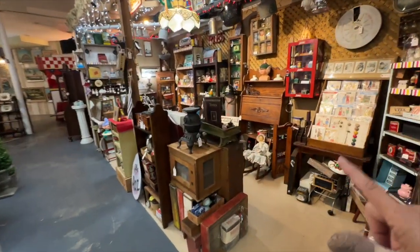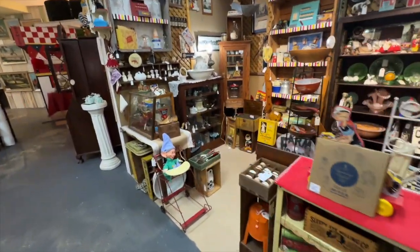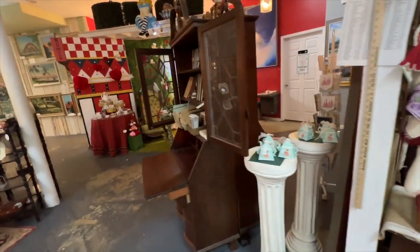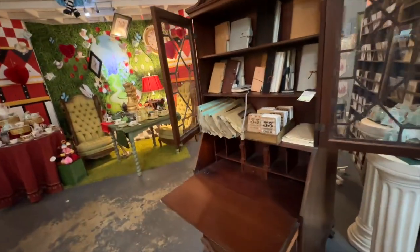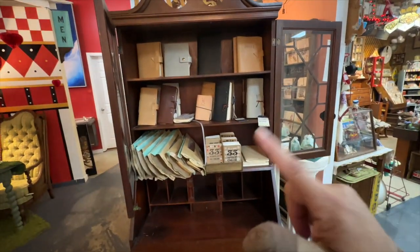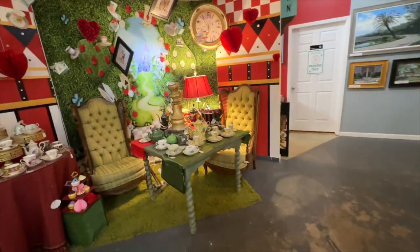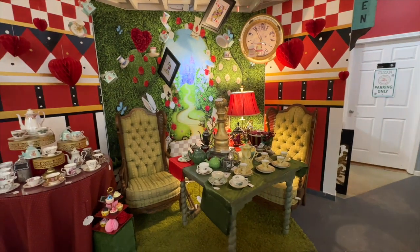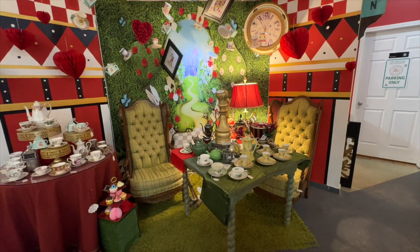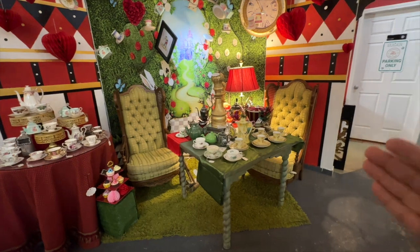This is one of my favorite booths right here. So many things. And then we have this section right here where they make logs and stuff, and they put them in here for people. Now look, isn't this absolutely adorable? Imagine coming here to AVONLEA and getting your picture made here in this booth. You could get permission to sit here and take pictures.